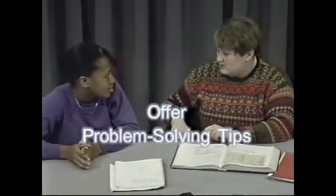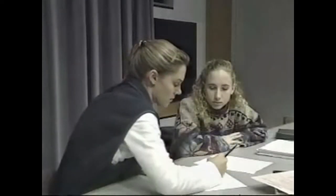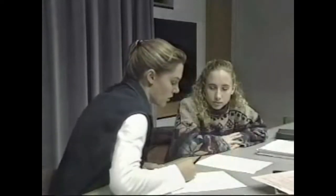When tutors talk about their favored ways of thinking about and solving problems, students learn a new strategy that they can use. This is particularly beneficial if the tutor and student share similar learning styles. Should I start with just doing all ethers, as many as I can, then start with the alcohols? Or is it okay to switch back and forth? However you can think of it logically — come up with a system and then stick with it.